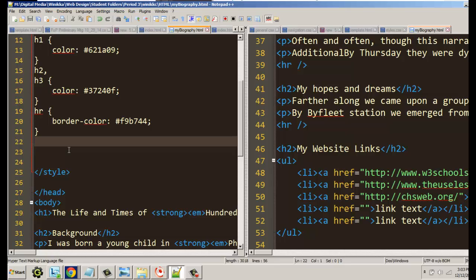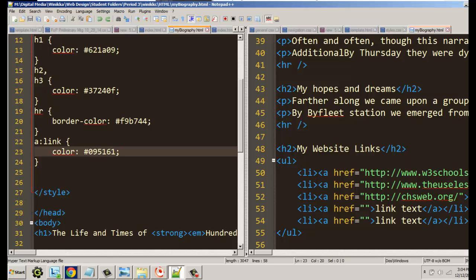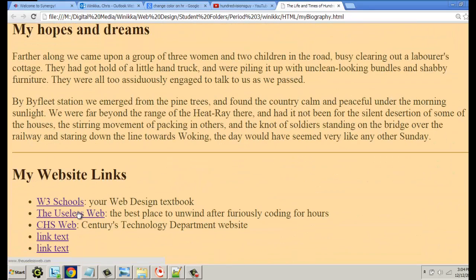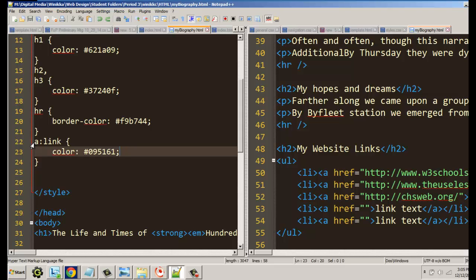So what we're going to do is target the hyperlinks themselves and change the color. But we're going to do it using what's called pseudo-selectors. And a pseudo-selector, let me show you the example of the first one. A::link is the same as saying our hyperlinks and what they look like. And so that's the first pseudo-selector, and I've already chosen a color for it, and that's the color of 095161. Let's save our changes and see what that looks like. So here's my page, and let's go ahead and zoom in on the hyperlinks at the bottom. If you look here, that's the standard purple text that you get when you've already visited a link. Well, that's because we have already visited them, so the visited has taken over.